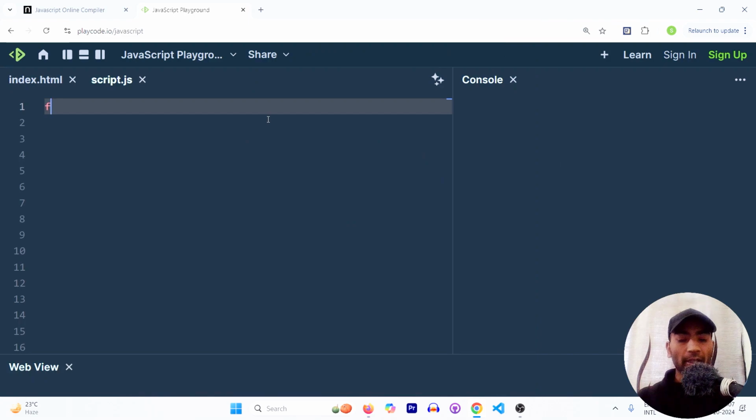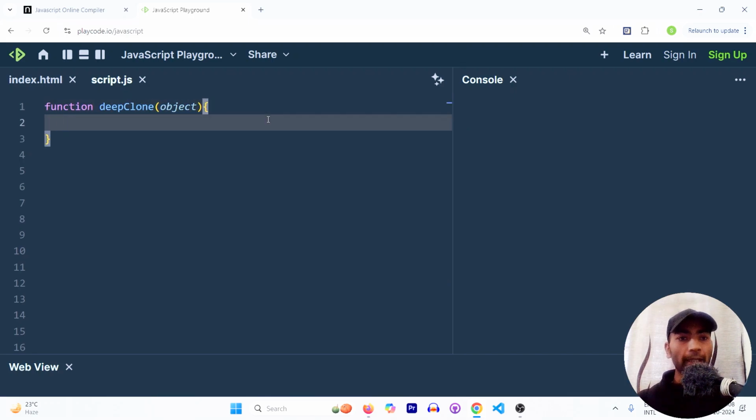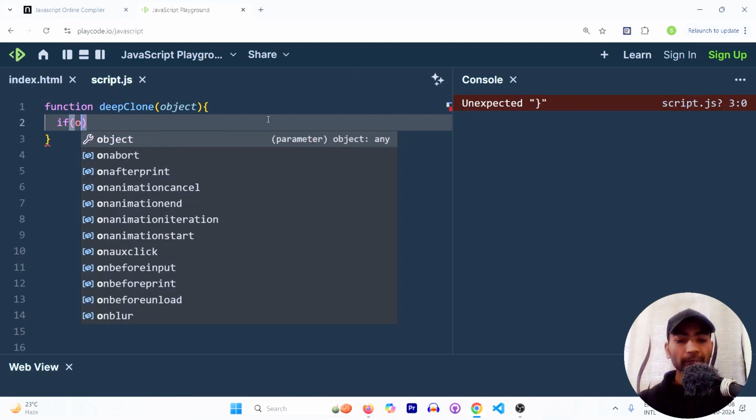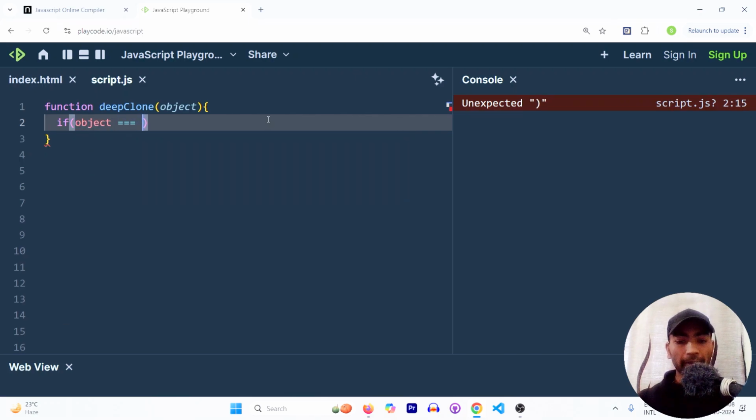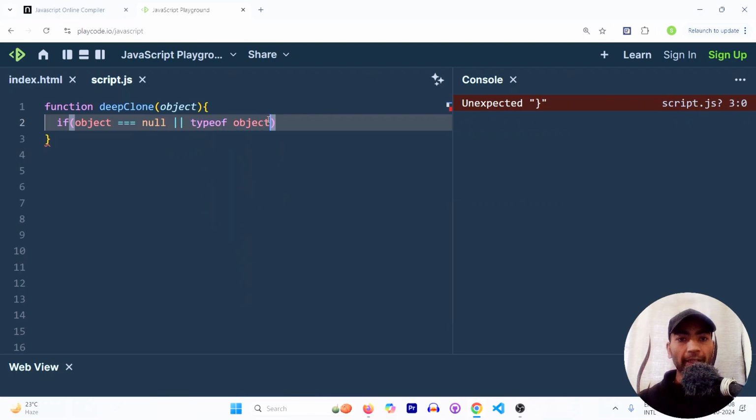Alright, so I will start by creating a function deepClone that will take an object that we will pass to it to create a deep copy of. Inside this, I will check if the object that I'm getting is null or the type of object is not equal to an object.